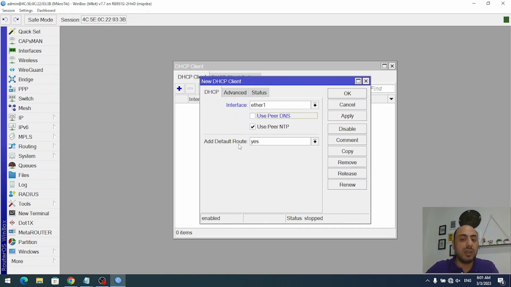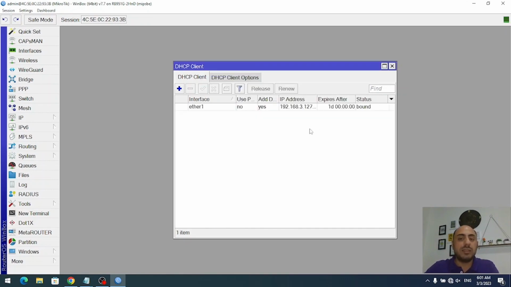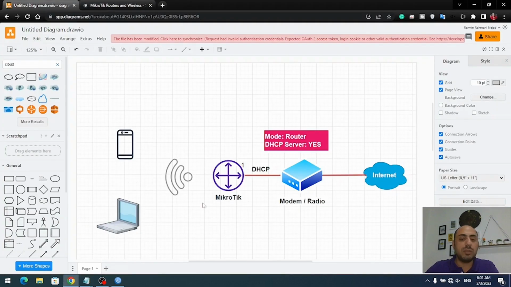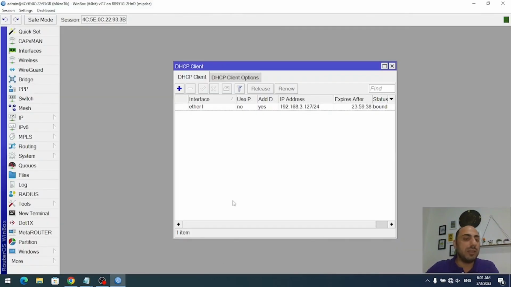So, I click OK and wait a few seconds. The router then gets an IP address from the router. So the time is now set. MikroTik has received an IP from our router and is now connected to the internet. I want to configure this side so users get an IP from my router and then set up NAT to give them internet access. Alright, let's continue.